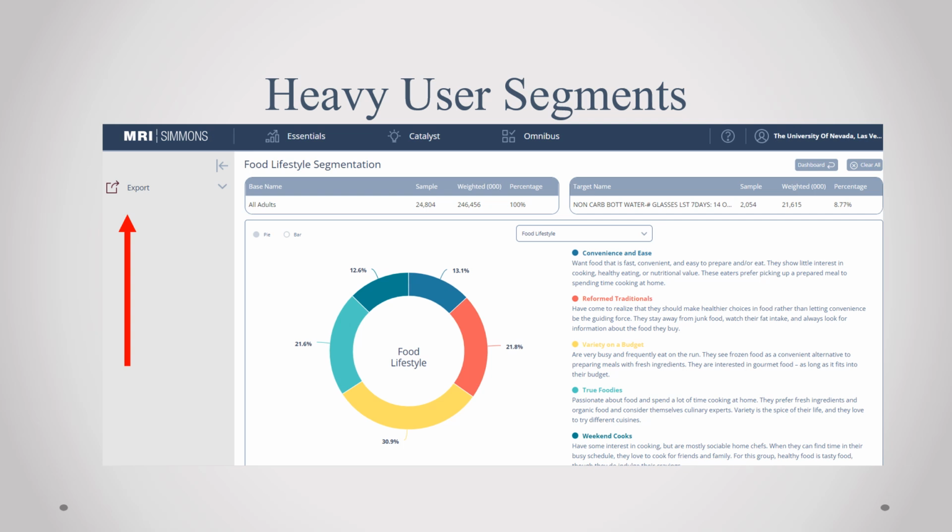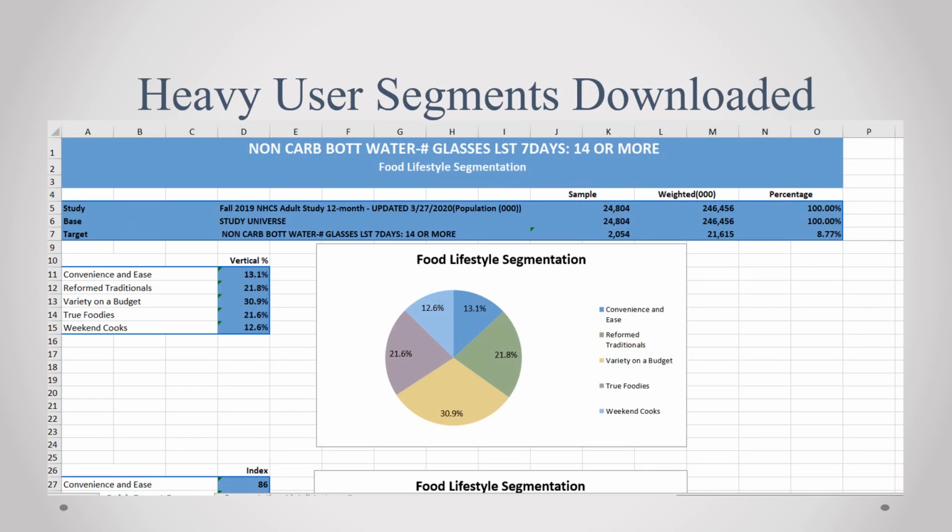When you click on that and download it, the quick report will give us information about the people who the food lifestyle segmentation and their uses of bottled water. And you'll notice that in this case there are 5 segments. And then I can turn around and export that. When I export it, it looks like this. It's exactly the same data except that it is in fact in an Excel spreadsheet. And you can take that data then and do other things with it, and also have it in an Excel file so that you can use it later on if you think you're going to need to.